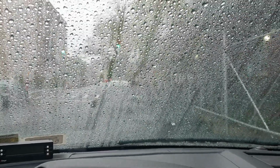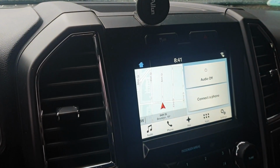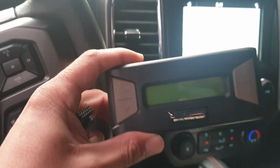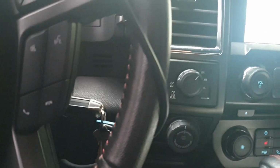What's going on, folks? Beautiful rainy day. I decided to just install my Livernoise tune, 93 octane performance tune. Currently I'm running Livernoise 97 octane, so I want to show you how to install 93. So what you're gonna do, you just take your Livernoise tuner and connect your wires to OBD.